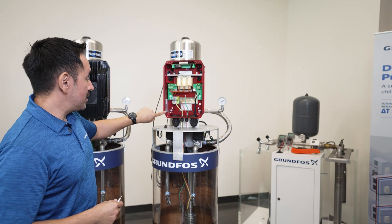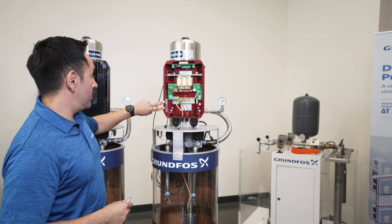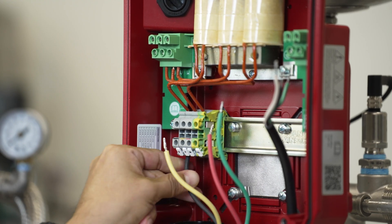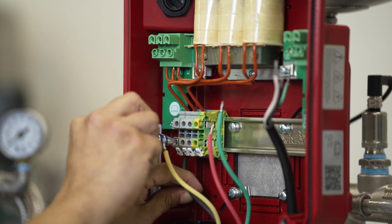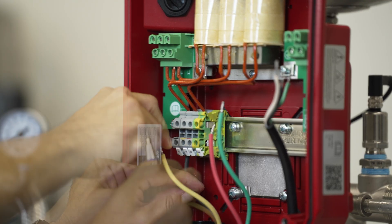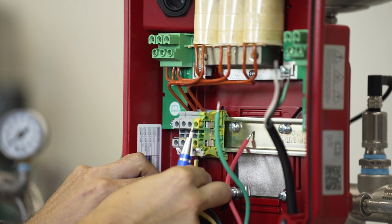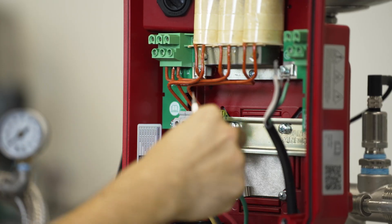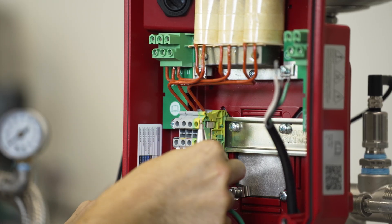While looking at the color-coded sticker inside the casing, this motor is a single phase three-wire motor, so you will have a black, a yellow, and a red wire. The black will go into terminal U, yellow will go into terminal V, and red will go into terminal W, and then of course a ground into the earth or PE terminal.